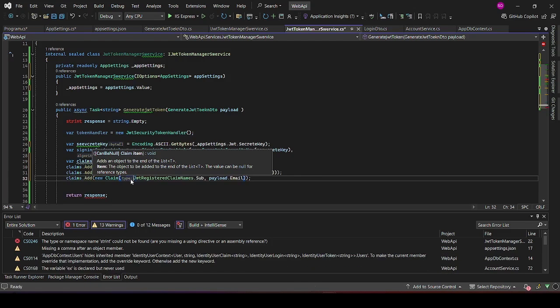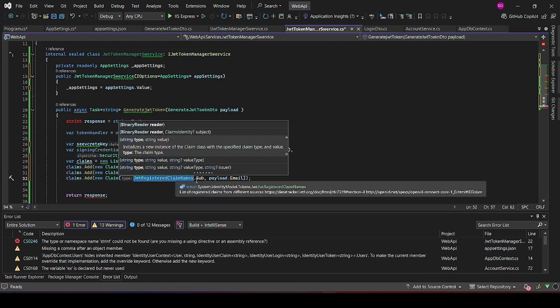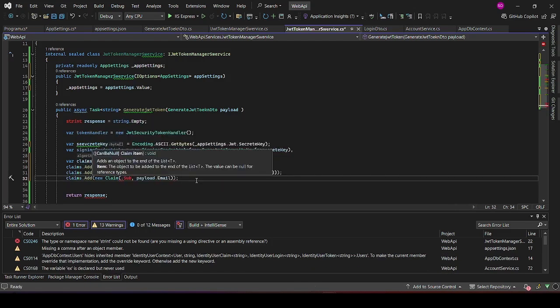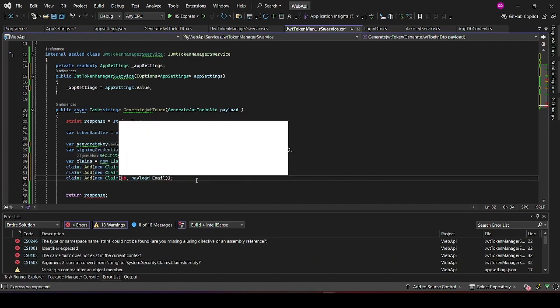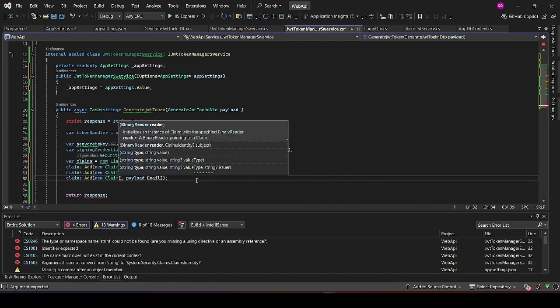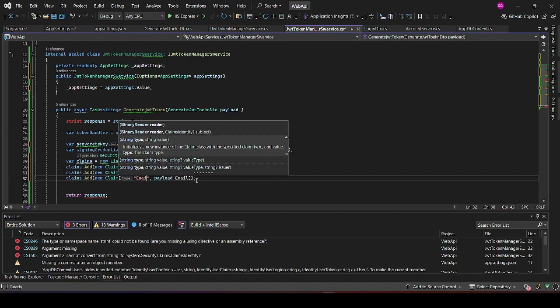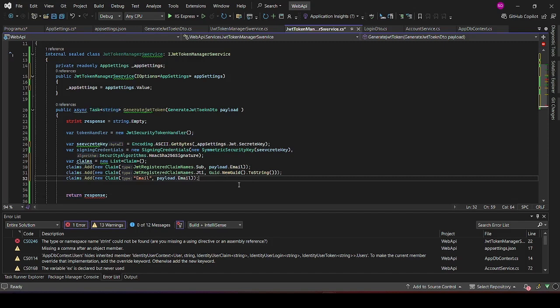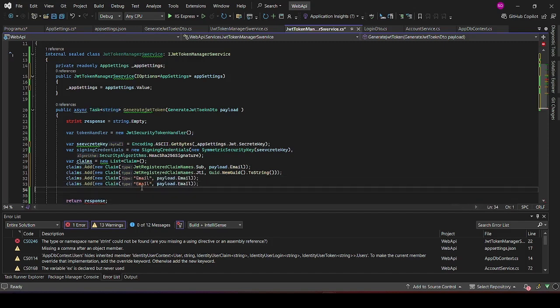So the type is going to be, let me add an email. It's going to be payload.email. So duplicate is going to be first name. First name is going to be payload.firstName.